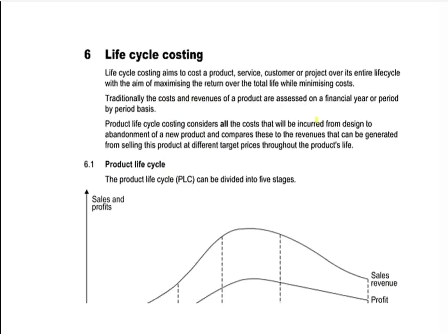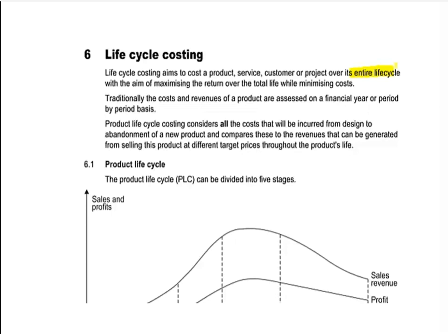The next thing that we're going to consider is life cycle costing. Here we're aiming to look at all of the costs and revenues incurred through the entire life cycle of the product. The idea is that if we know all of the costs and we can compare that to the anticipated total return of the product, we can assess its viability.